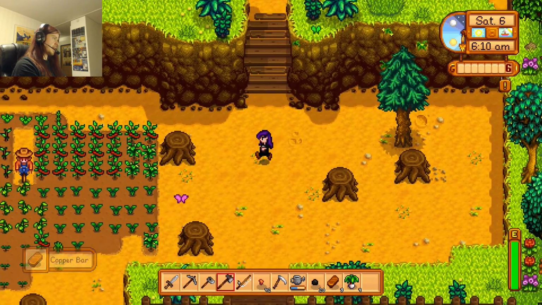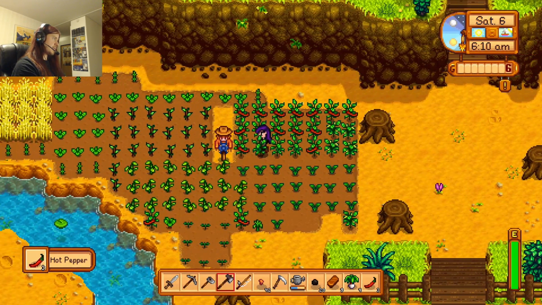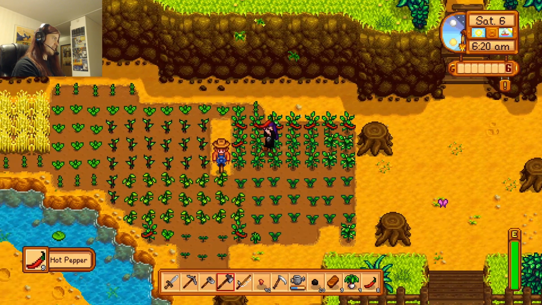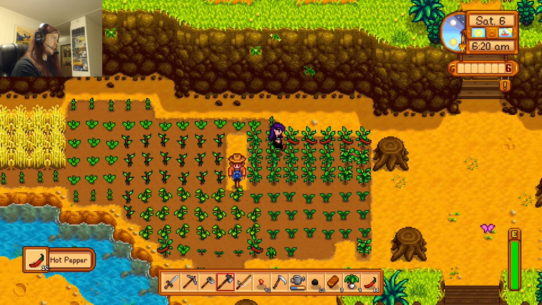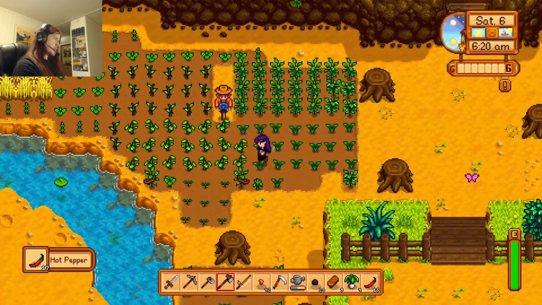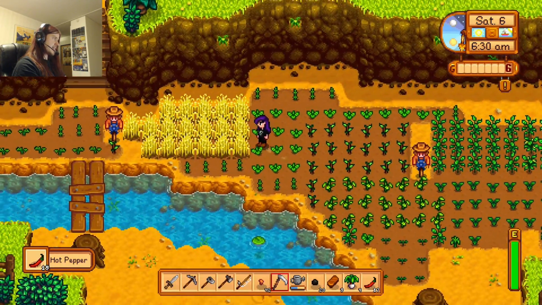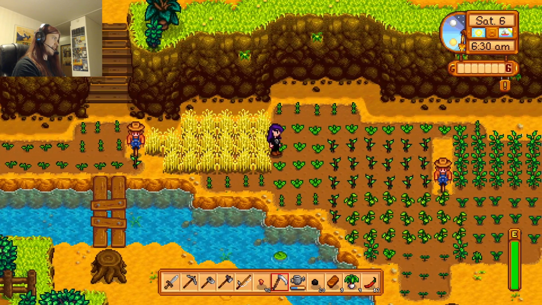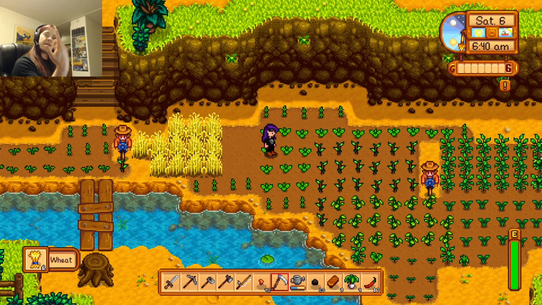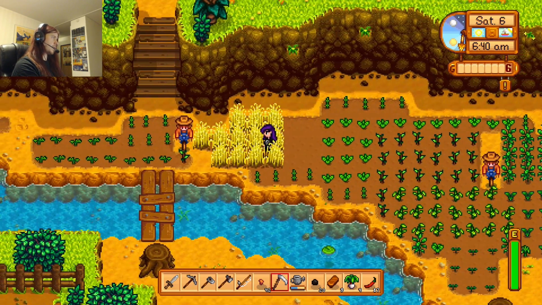Oh, there's a tree now. Great. Ooh, are those ready? They are. A lot of hot peppers. Awesome. That is quite something. And I should collect them first before I do the watering, or at least I'm under the impression that so. Oh, and the scythe does not destroy the unfinished things. Good. That's good to know.